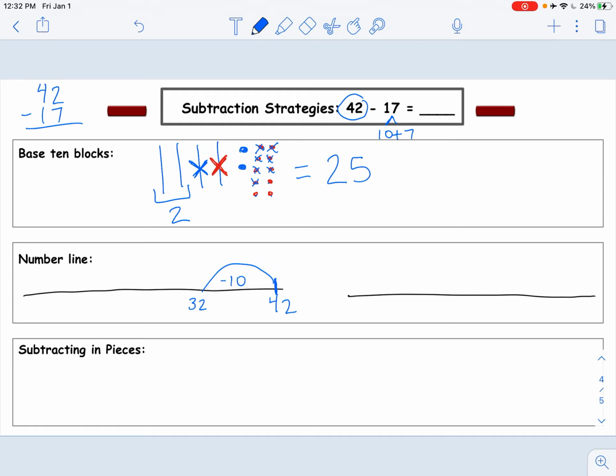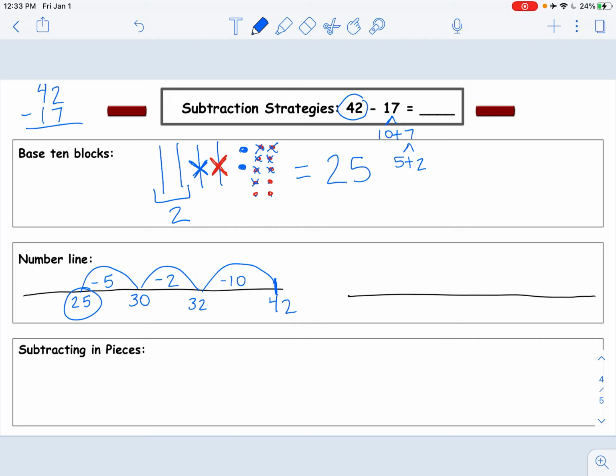So I'm going to go ahead and back up and talk about what our next steps could be if they can't just do it in the 2 hops. So again, the next step is to think about breaking down that 7, right? Which we said is the same as 5 plus 2. So one option is to do that minus 10, minus 2, because 32 minus 2 can get me to that nice friendly number. It's a good number to work with. And then my minus 5 and get to 25. Okay, so that is a very efficient way to subtract 17 from 42.